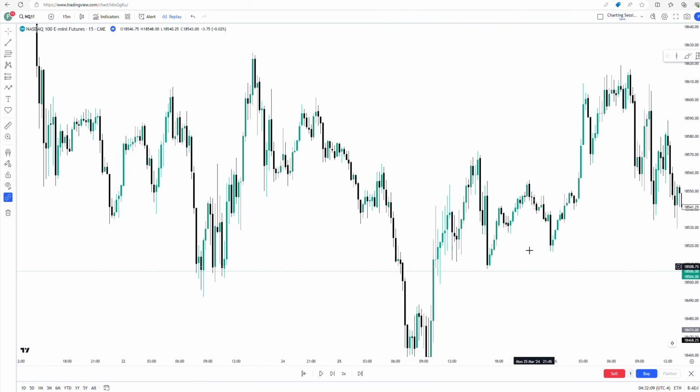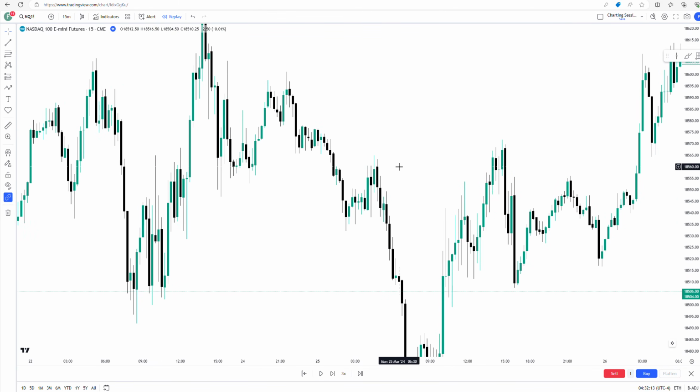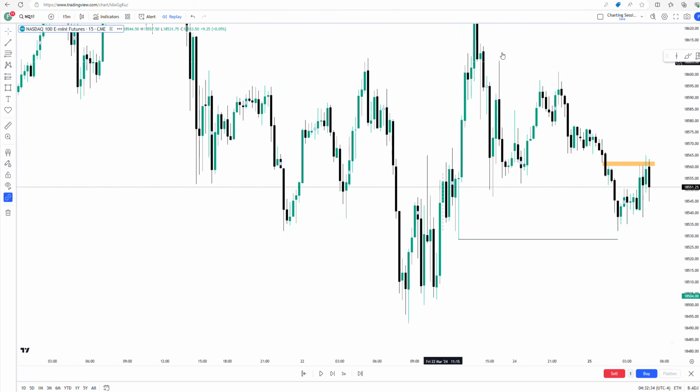Here's another example, right? You can use this in a trend continuation model. So here, you've come down, look at this. You don't sweep this low, which is suspicious. You come up, you raid liquidity, you tap into this 15-minute imbalance. There's another example here. This is like a trend continuation model. You can see the bodies respect that, and then you sell off. So there, we'll see if there's an entry there for you guys.